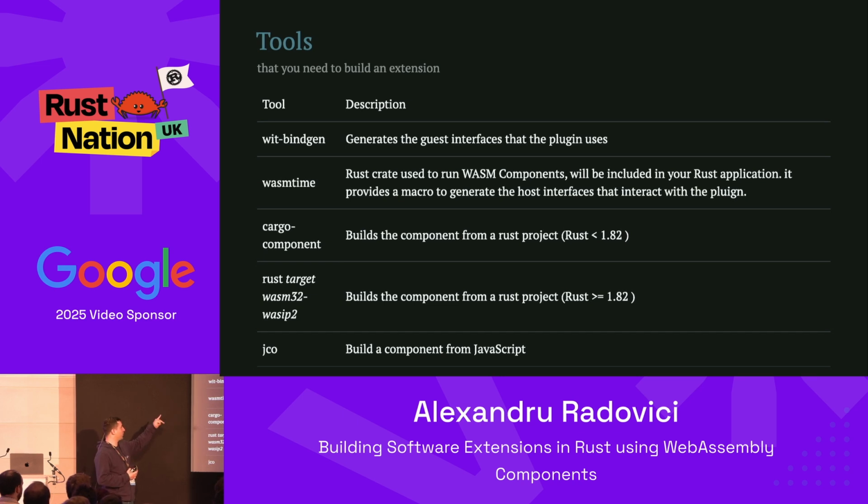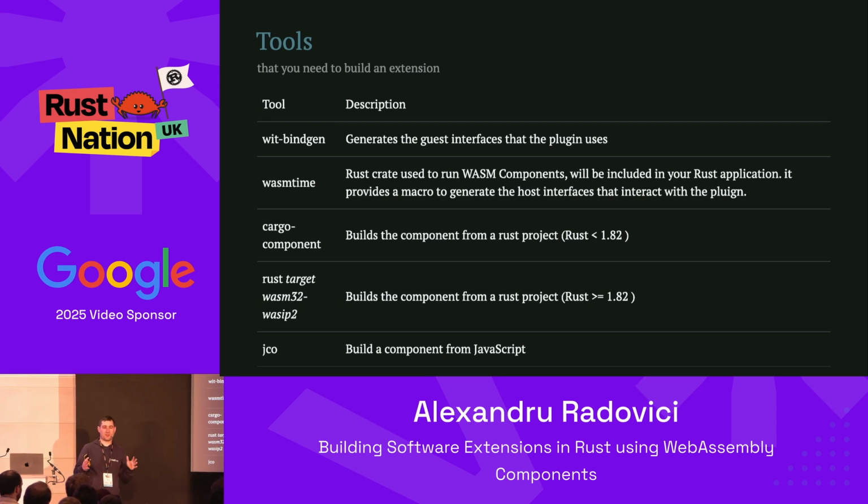So first you need wit-bindgen. This will generate the guest interfaces. It takes a WIT file and generates the guest code. It can dump Rust, C, Go, C# and Java, except resources. So if you want to dump to Java, I wanted to make a component in Java, it will just panic with not implemented. So when it gets to resource, it's not implemented. So wit-bindgen is for the guest, for the plugin.